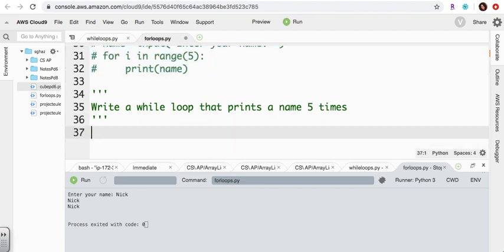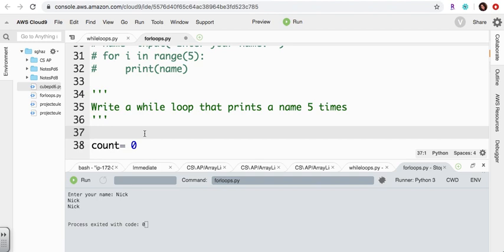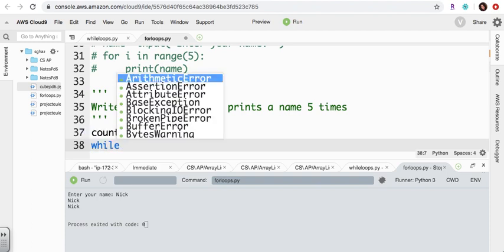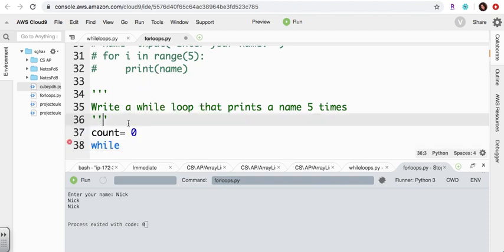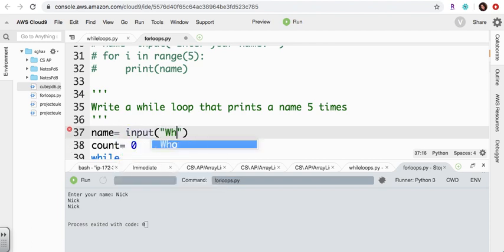So here's my while loop. Now I need a counter variable, so I'm gonna go with count equals 0. Now you can start at 1, but I'm gonna start at 0 just because I'm used to that. And then I'm gonna do while. Actually, we should get input from the user first. So what is your name?